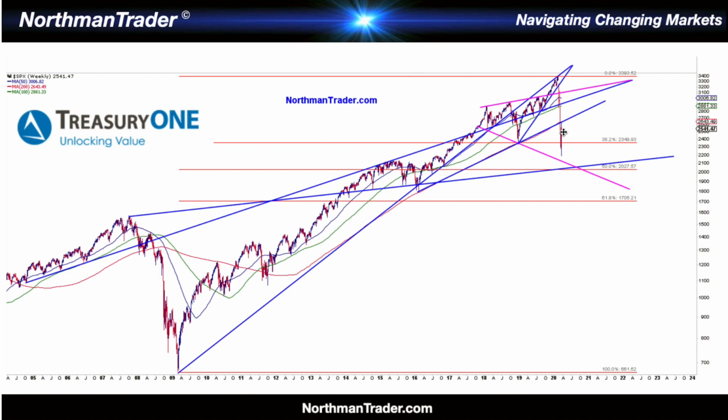So what was a conviction buy is now a more tactical orientation here, and price has to prove itself out whether it can recover here or not, or indeed will make new lows or retest the previous lows. So no clarity on this, and we are at this point more tactical, with still a long position here, but also a tactical short here. And so we are navigating this at this point from our perspective, unclear. And I think next week will be very critical, not only on the virus front, but obviously on how markets negotiate the ever deteriorating economic data that is coming in.